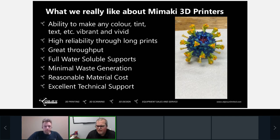So one of the questions in the chat is asking, and the posts don't break off like CJP. If you were going to try and print this same thing with a color jet or a powder based machine, a ProJet, what would the results be? I don't think I'd try it. I mean, we've attempted things like this before. The posts are pretty thin and they have a pretty small contact surface to the model. We might be able to make that in CJP, but what we would not have is the translucency where you can see inside the part, and I think a lot of the small details would get lost.